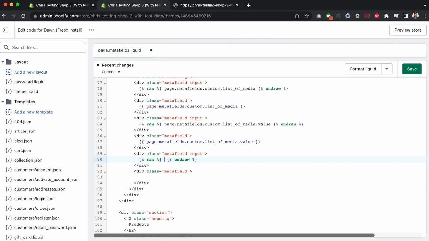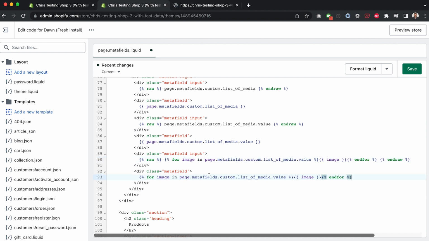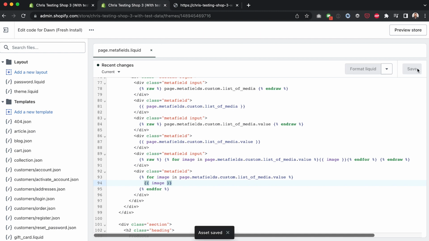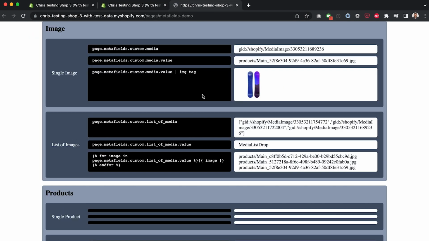So what I'm going to do is start this off, put a for loop in here, and then inside each iteration, let's output the image. All right, so I'll grab that, put it into here. Let's format this a bit nicer. All right, so let's see what happens when we loop through that object. I'll refresh over here. And as you can see, now we get these sort of values coming through, all right? But again, not particularly useful.